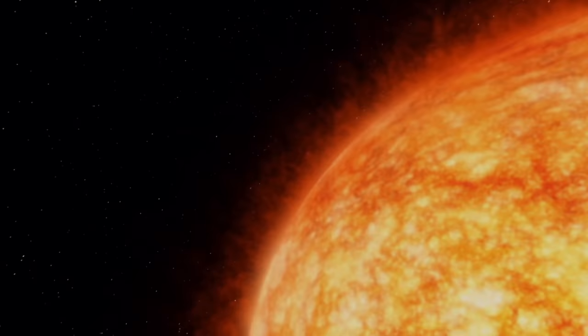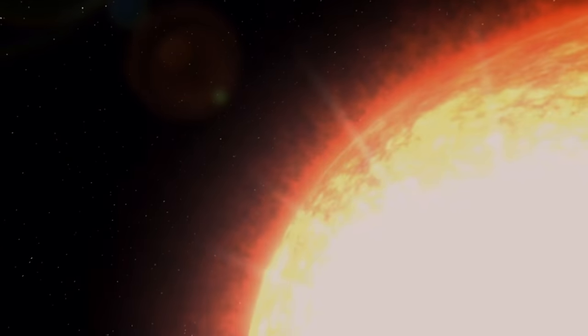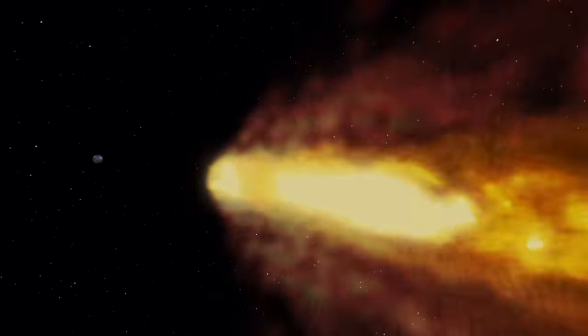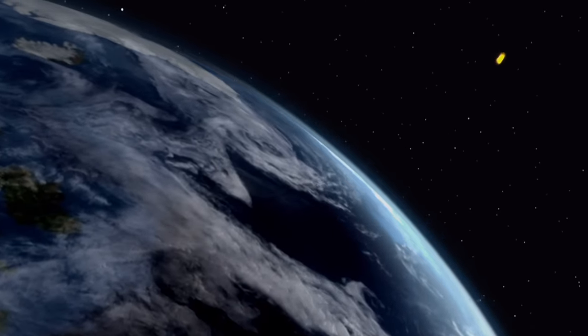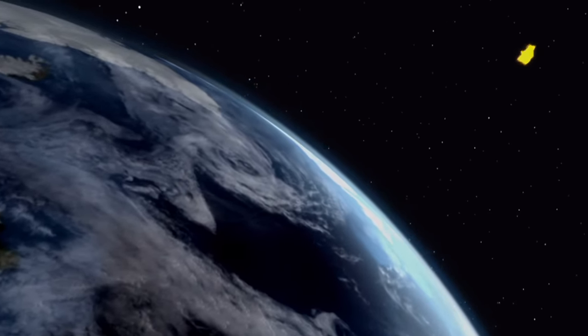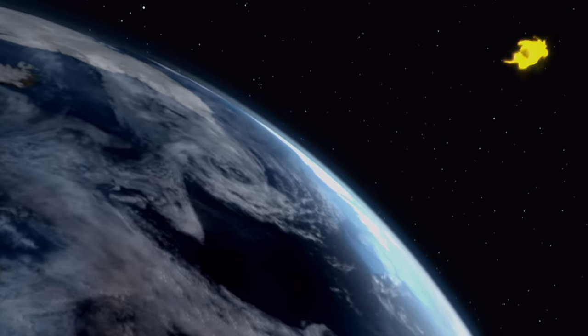Roughly half the time a solar flare occurs, a CME follows. But it travels hundreds of times slower. It is a mass of coronal material that's coming off the Sun, and that travels with the solar wind that streams continuously away from the Sun at about a million miles an hour. So it takes about 93 hours for it to get to Earth.